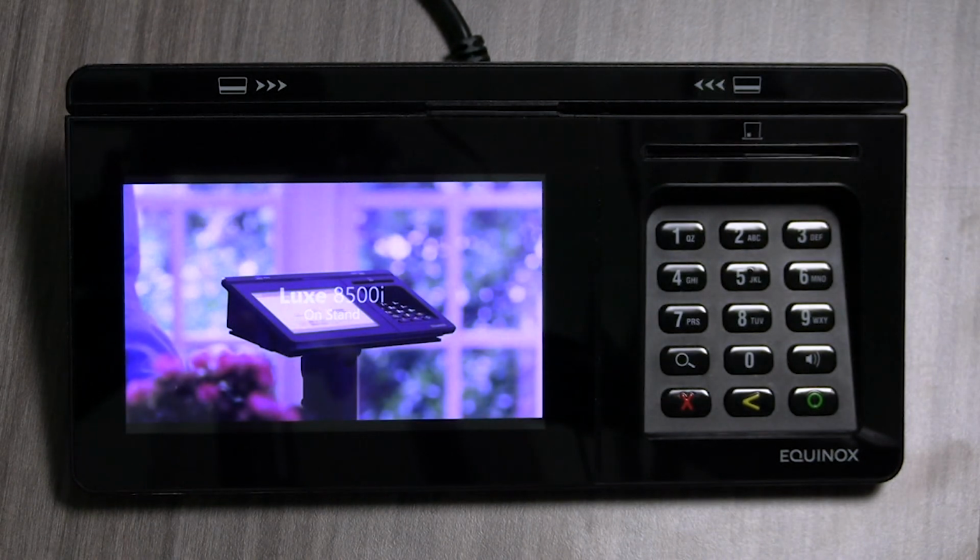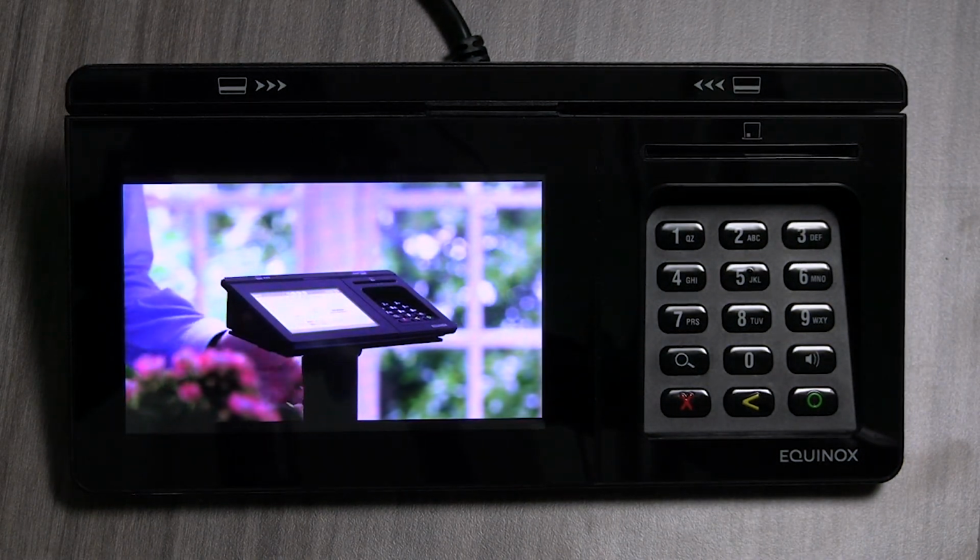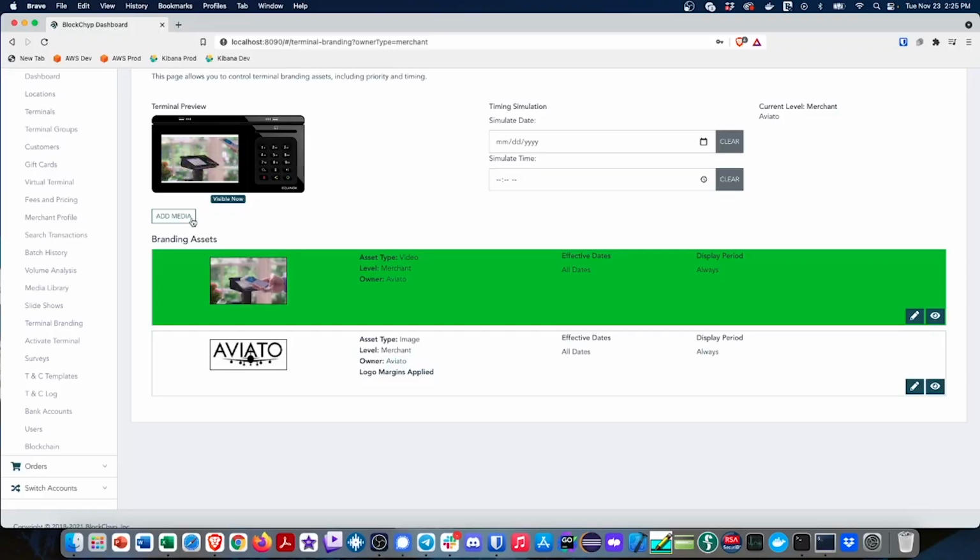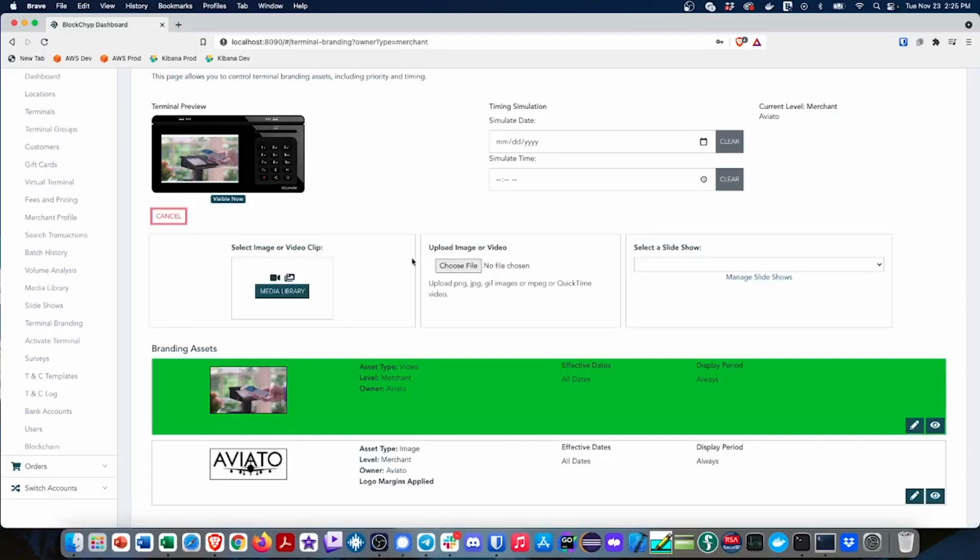So that's pretty good, right? All right, let's talk about slideshows. Now, slideshows are the only type of media that you can't add inline. Like if I had an image or a video, I could upload it here. And pretty much whatever image or video format you have, our system can scale it. You don't have to worry about making sure your videos are output to a specific resolution. There are some minimum resolutions we recommend, but if they're unusually large, we can go ahead and scale it down for you.